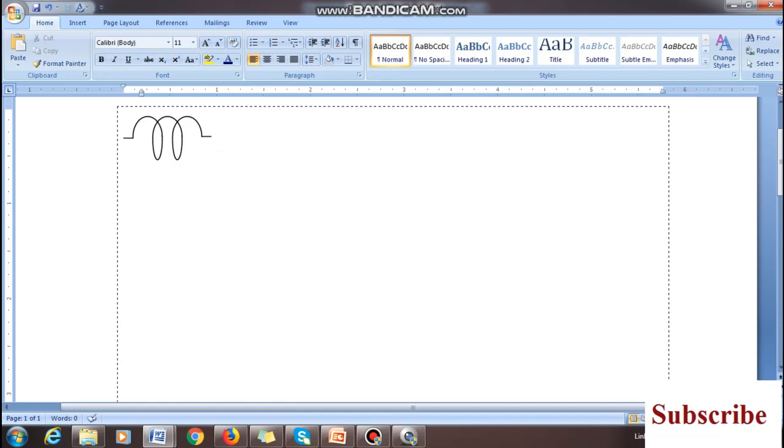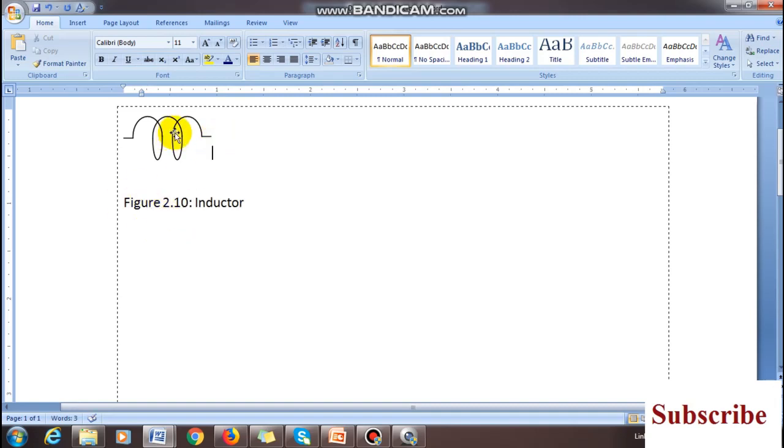This is the complete diagram, and you have to give the figure caption, for example 2.10 colon inductor. This is my figure caption. See, if I am writing the full word Figure, I should not give the dot. If you write Fig dot, then you have to give the dot. The dot means it is not the complete word you have written, something remains to be written. That is the meaning of that dot. If you write Figure in full, don't put the dot. Okay, this is the diagram.